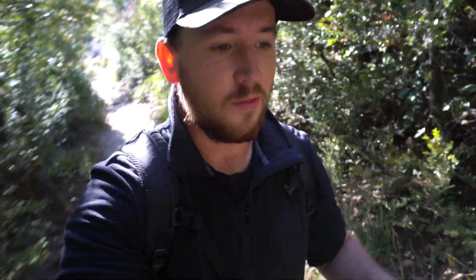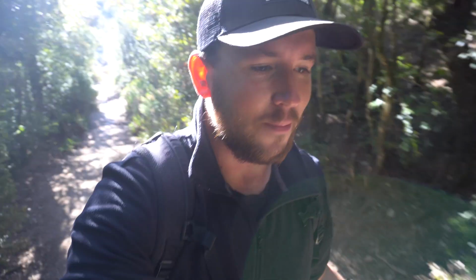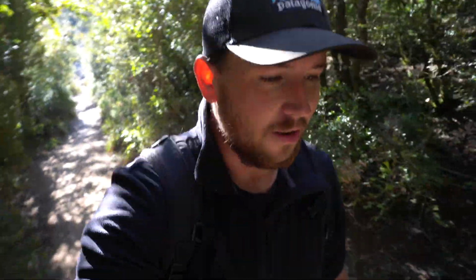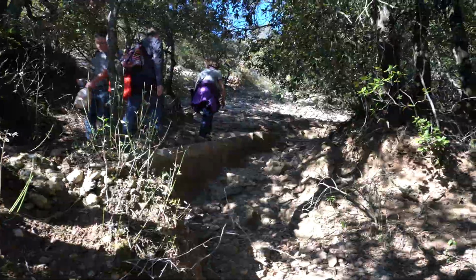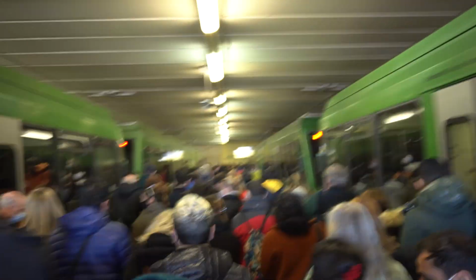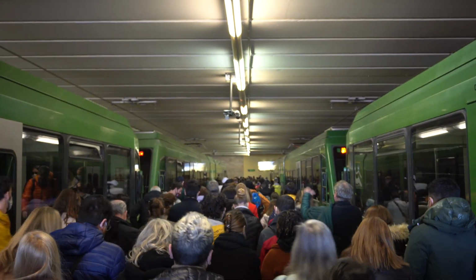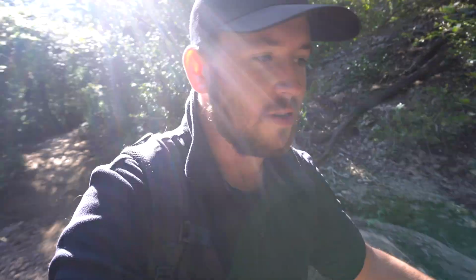Okay, so my plan actually got foiled a little bit, because I was planning on coming up here and showing you guys this real hidden gem up in the mountains outside of Barcelona, but it seems to me that everyone knows about it already, because it is packed. Every 30 seconds I pass a couple people on the trail, which is okay, because down at the monastery, there were hundreds of people. It's like a whole bloody huge tourist attraction, this. But it's beautiful, so I can see why.